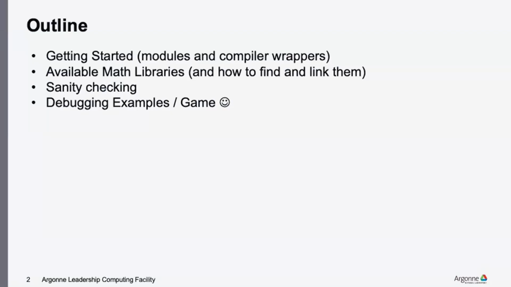Okay, so in particular, I'm going to do a quick getting started section. I know some of this was covered earlier, but I just want to be clear how it's affecting linking in libraries, what maybe is already there by default and what isn't. Then I'll go over available math libraries and how to look for them in the system. Then some sanity checking strategies, just for checking if the libraries you think you linked in are actually there, if you see something acting as you don't think it should. And then a short debugging game with examples of common problems that people have run into in the past or sent to support at ALCF that you maybe encounter and what possible fixes are.